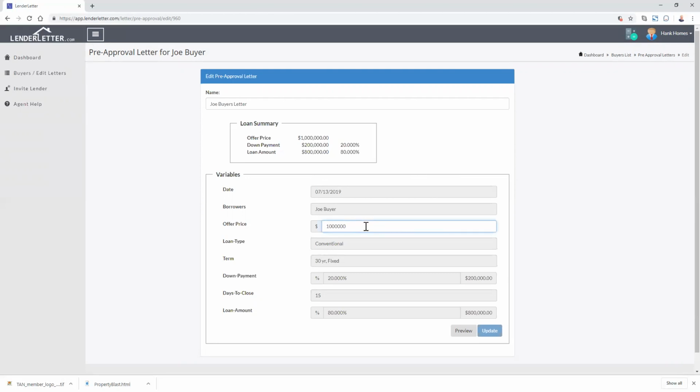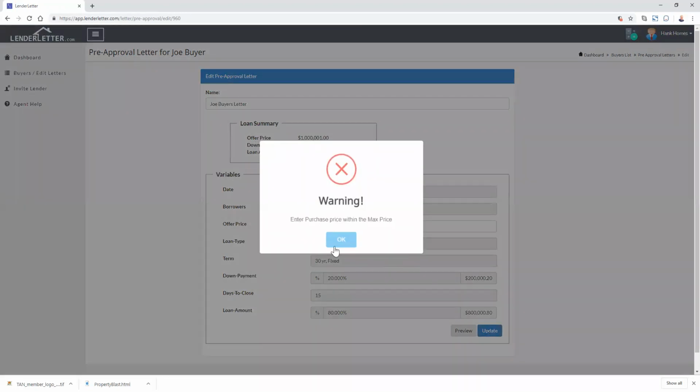But before we put that in, I want to show the fail-safe feature of LenderLetter, in that if a price above the max price allowed was entered into this field, and it was saved or tried to be saved, the system will not allow it.